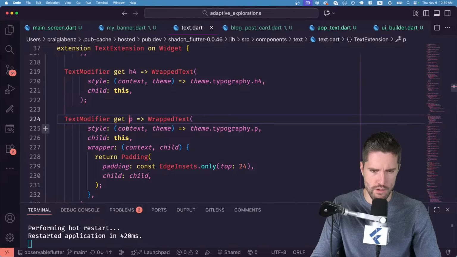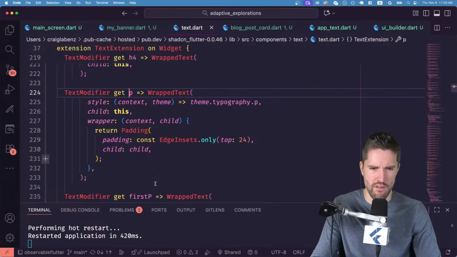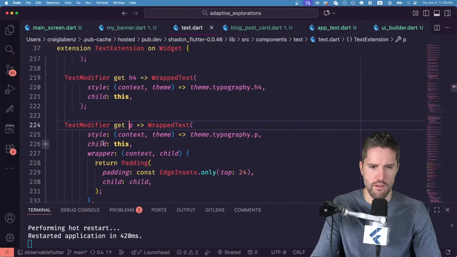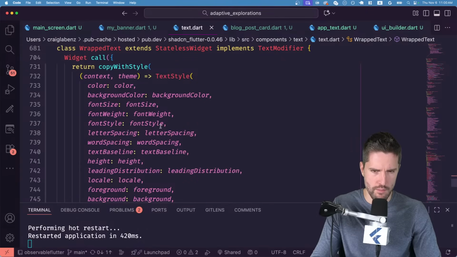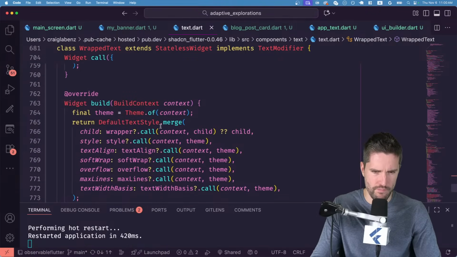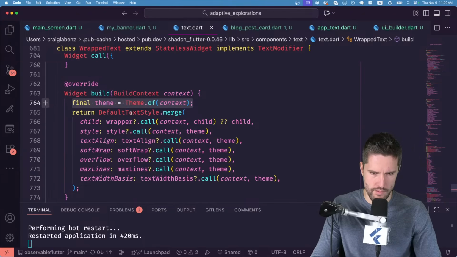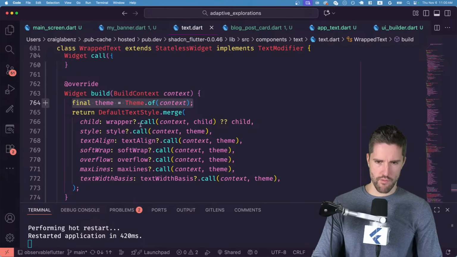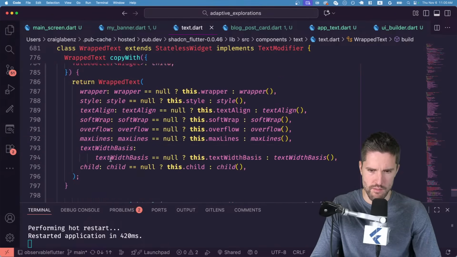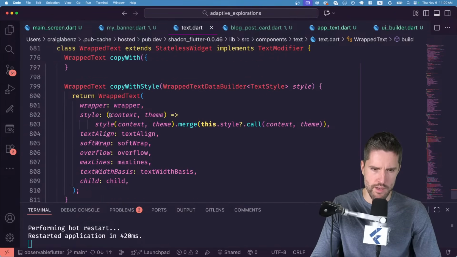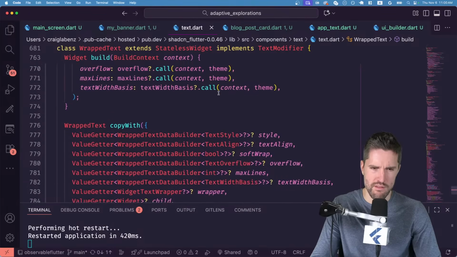Okay, so how does this work? So it sets the style. And wrapped text is probably just going to supply a theme or something. Yes, it provides a new theme. And it default text style merges everything from, okay, interesting. All right, lots of stuff. Wrap text. Where's build?